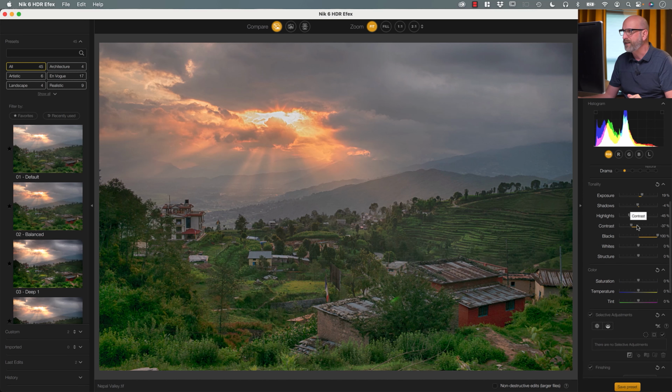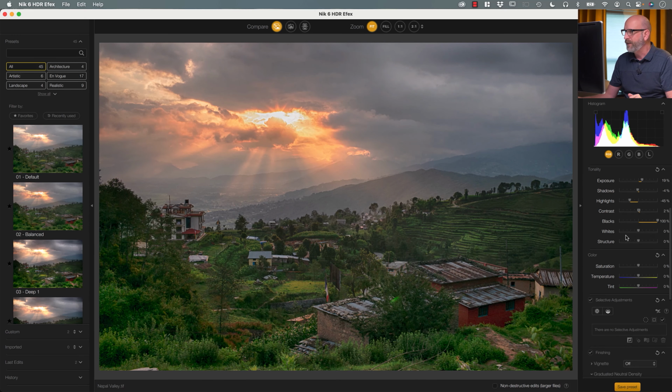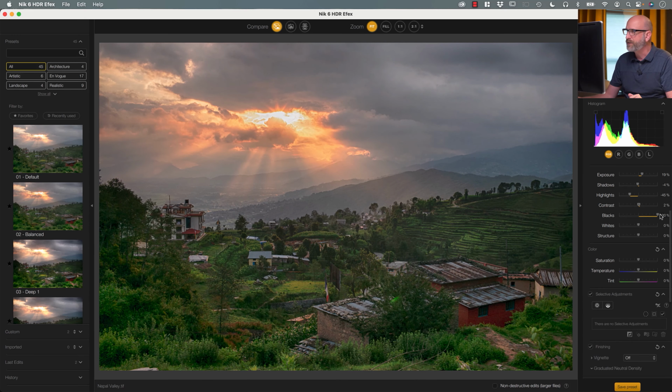The contrast, I need more than that. So this preset didn't get me where I wanted to go. So I'm going to come back to, I don't know, about neutral, 2%, that's pretty good. And then our blacks are at 100%. In other words, we brought the values up so they're brighter. I'm going to bring those down so we have a little bit more contrast. Just taking a look at what we're seeing in the middle here. Again, I can go before and after. We're seeing that we're getting to the place that I want to be.